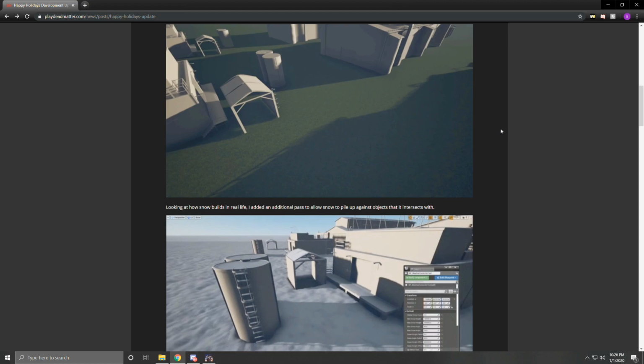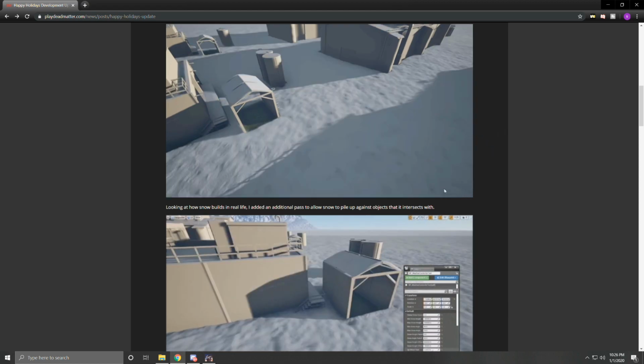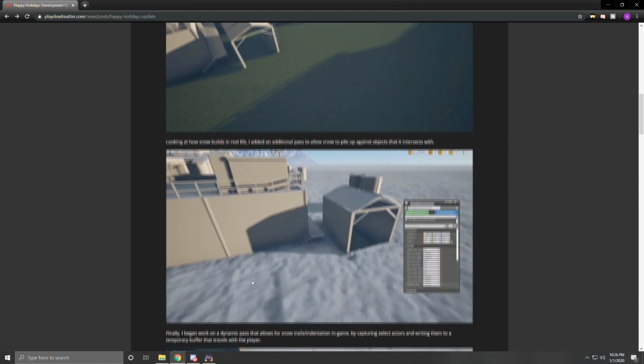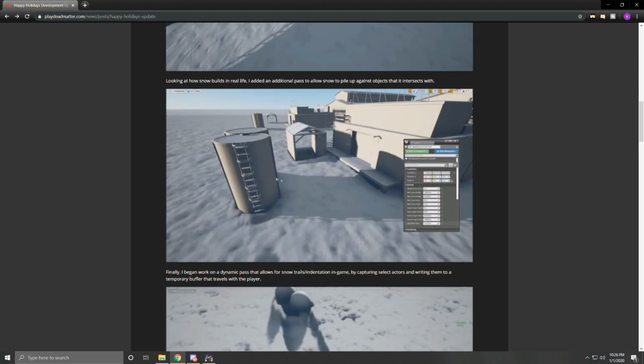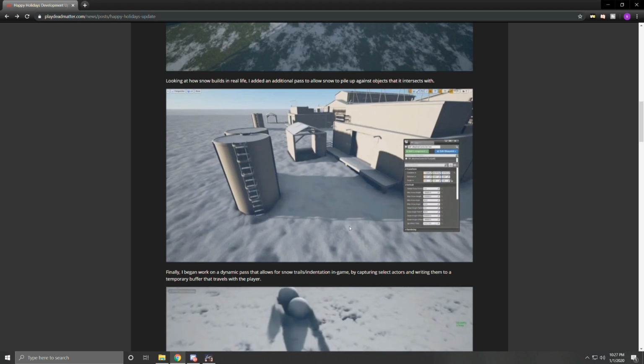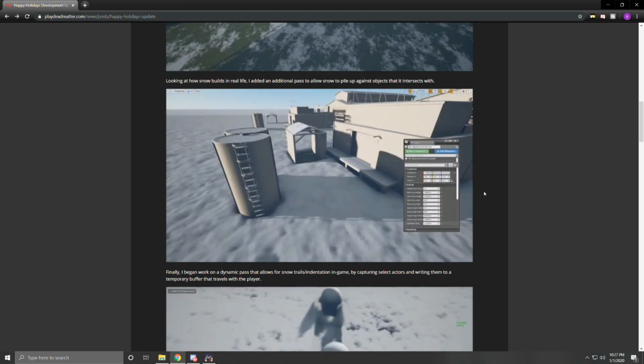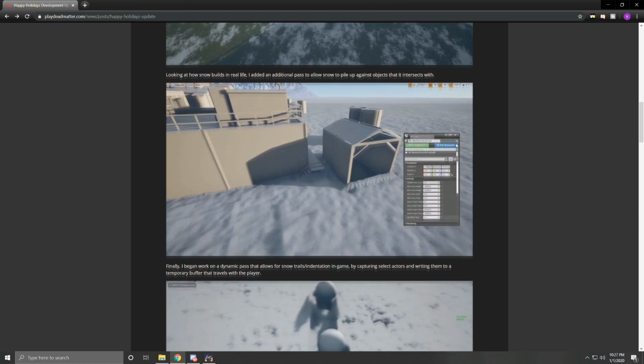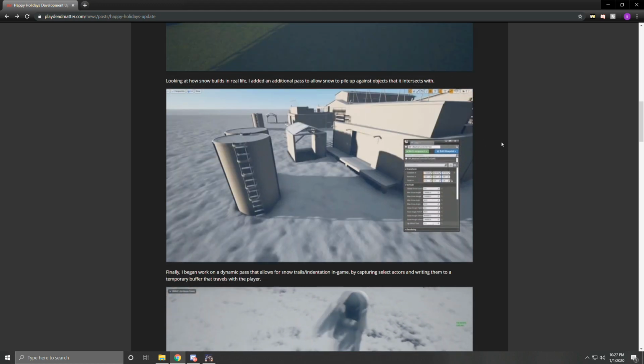I don't really recall playing a game that has snow fall over time and that actually changes little details like the buildup around edges of things and pipings and buildings. Like as snow falls, you get more of a buildup, or so I'm told. I live in Texas. I don't know what snow actually is. So this is seeming pretty realistic and just going farther than any other game I've ever heard of or played has gone.